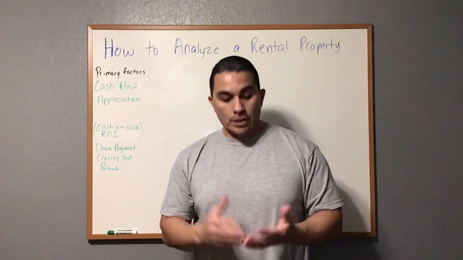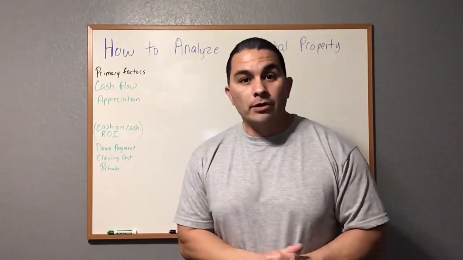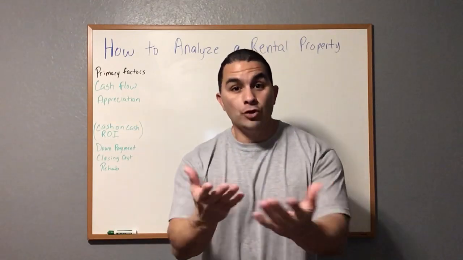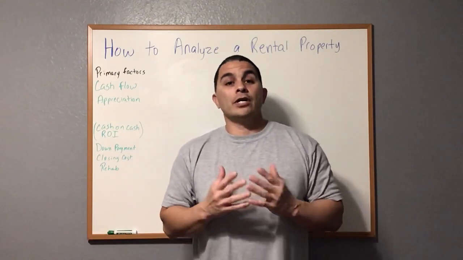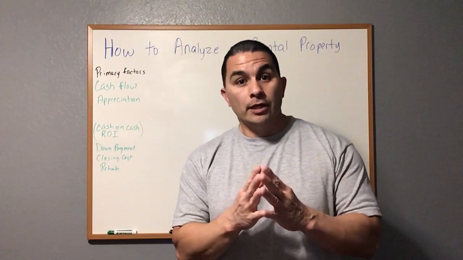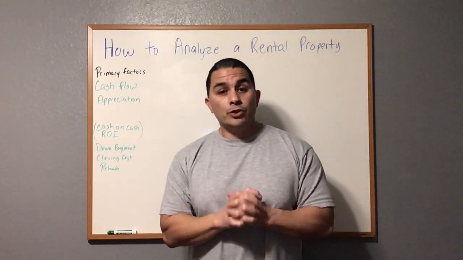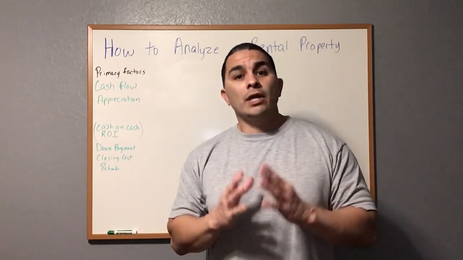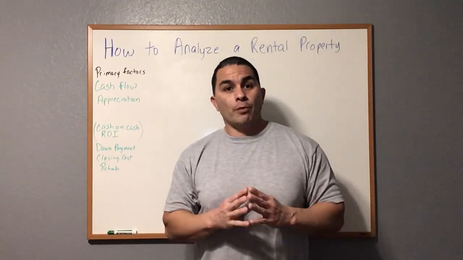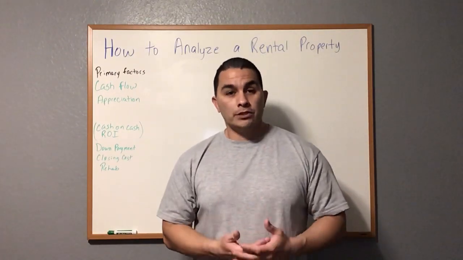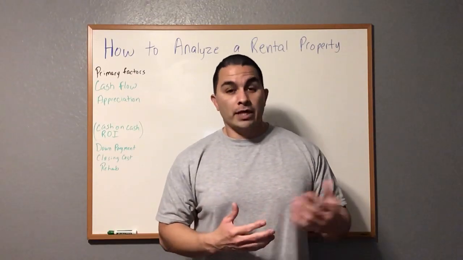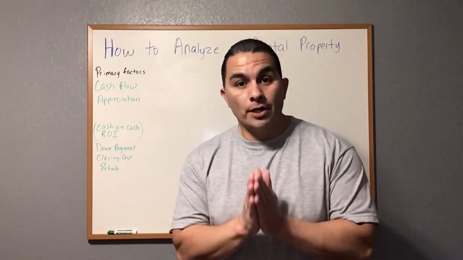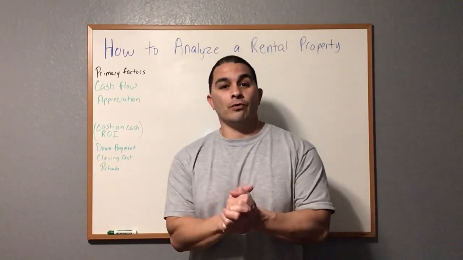You want something nice. You want something that's got central air, something that's going to make the people who live there stay for years and pay you rent. They're going to feel comfortable in the neighborhood to pay you rent. So in other words, you want a nice neighborhood. You don't want a $1 million neighborhood. You want a nice working class neighborhood where people enjoy going home. They feel safe. The neighborhood's fine. Their kids can go outside and play, and so on. That's what a rental property looks like. Okay, so that's what you need to look for.